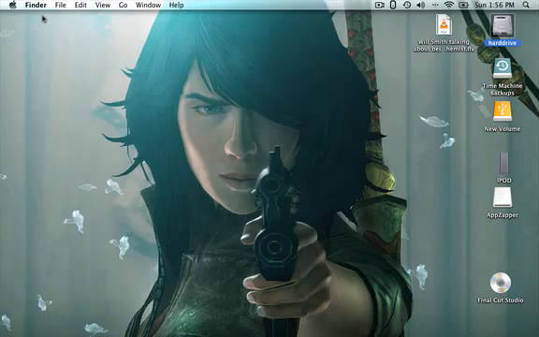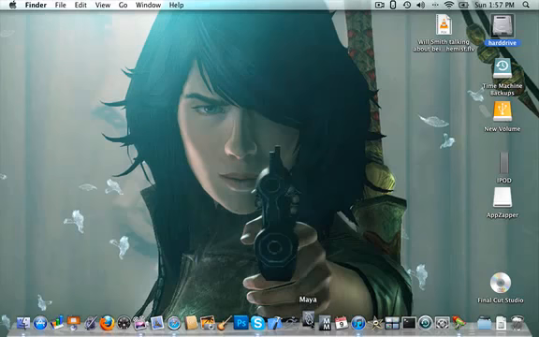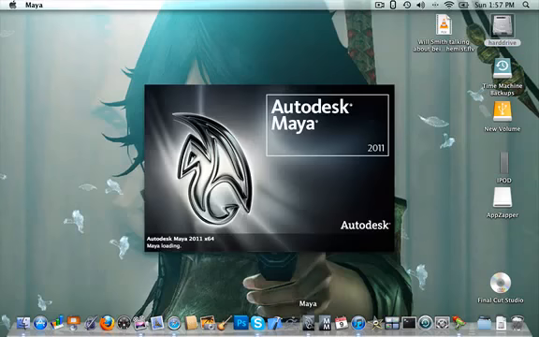Another thing that I need to stress is you need a 3-button mouse. I can't stress this enough, but a 3-button mouse is what you need. Let me just open Maya. You need a 3-button mouse. It's about $10. You can get it from pretty much any proper computer store. Otherwise, you won't be able to navigate Maya. You will need a 3-button mouse to be able to follow these tutorials.